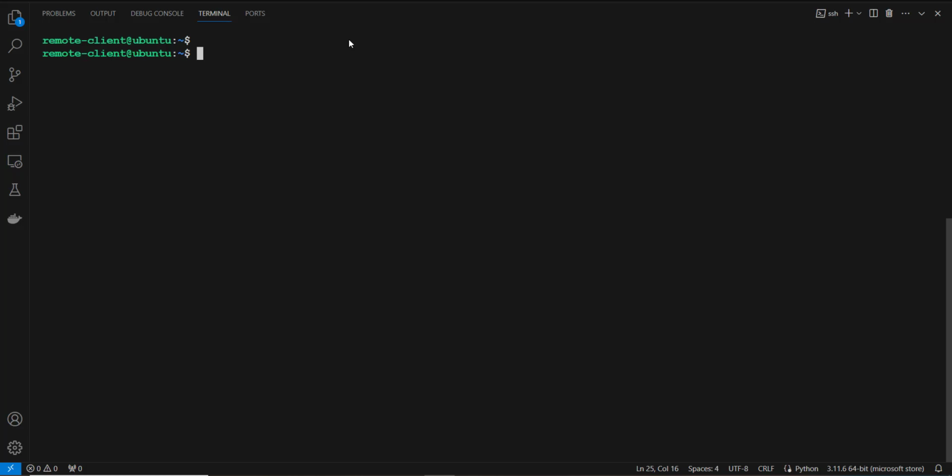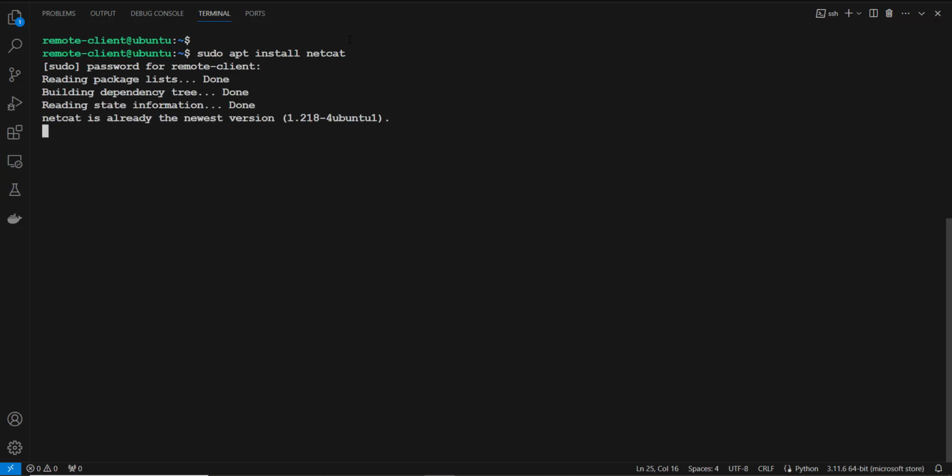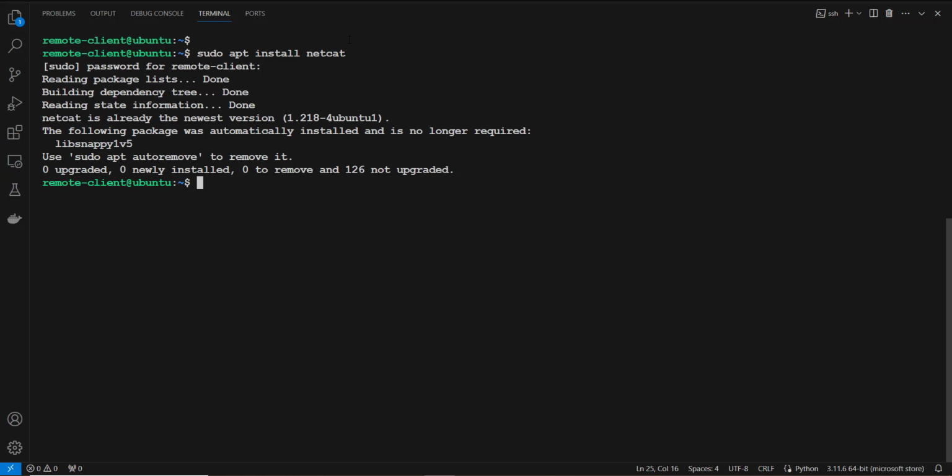So on the command line, run the command sudo apt install netcat. Hit enter, then provide your password. As you can see, netcat is already installed and it's already the newest version.